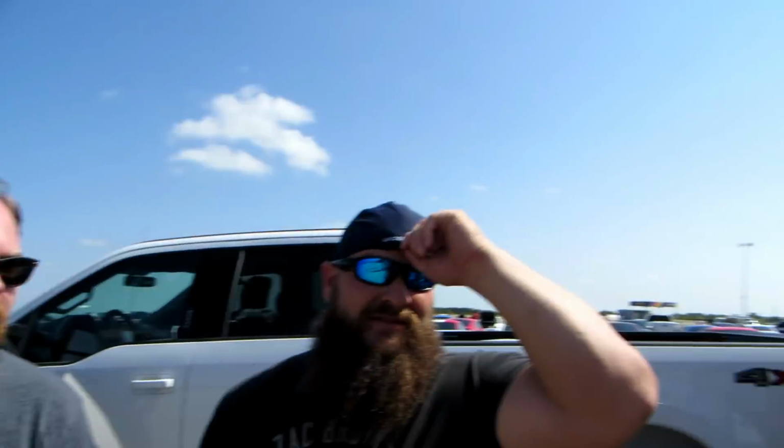If it breaks 300, I'd be thrilled, but I don't think it will. I think it'll stay in the 250s. In fact, it's hot, and I wouldn't be surprised if it put down like 250 something. The 250 something at the crank is going to be closer to about 300. It's been running pretty good though. Yeah, this morning it's running pretty strong. Give me a thumbs up when I say go, then hit the gas.